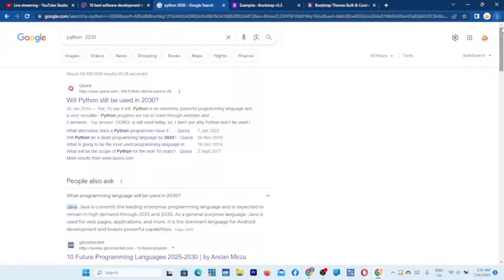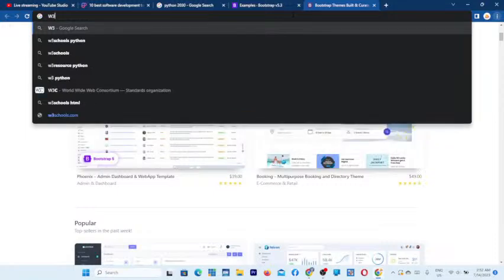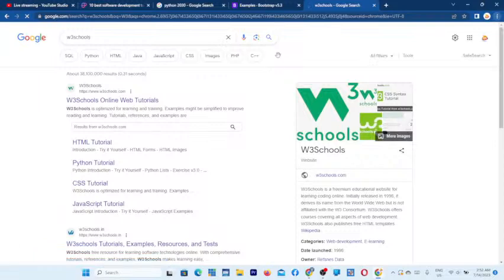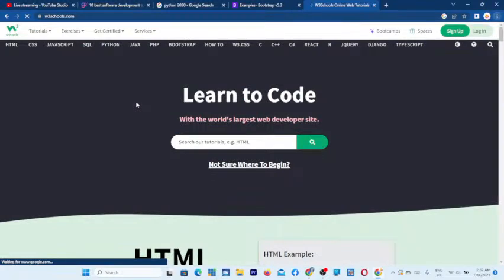And I also recommend getting source code. Not just because source code helps you understand the structures of coding, but if you are a clear beginner with no knowledge about programming, I recommend W3Schools. Start with W3Schools. W3Schools is a very good programming school, and they provide their content for free. You can see here, they have an app on Google Play Store and an app on the App Store, and you can see their website, and you can find them on Google also.